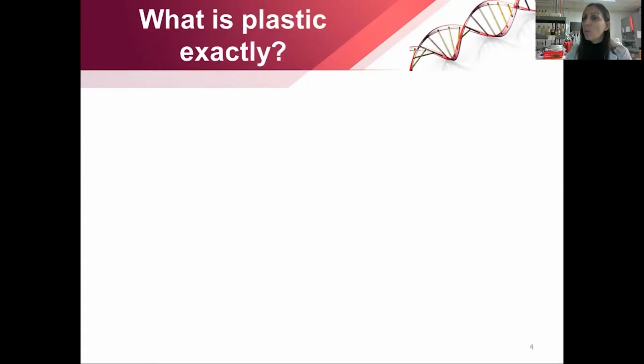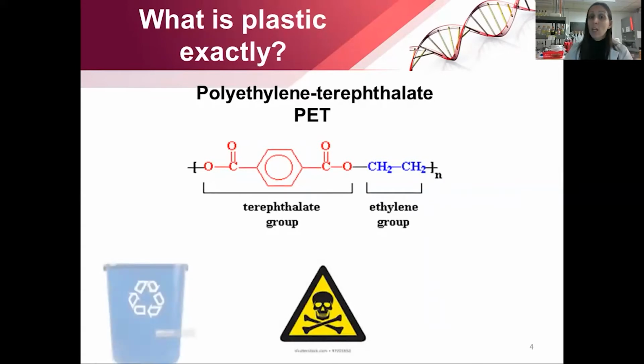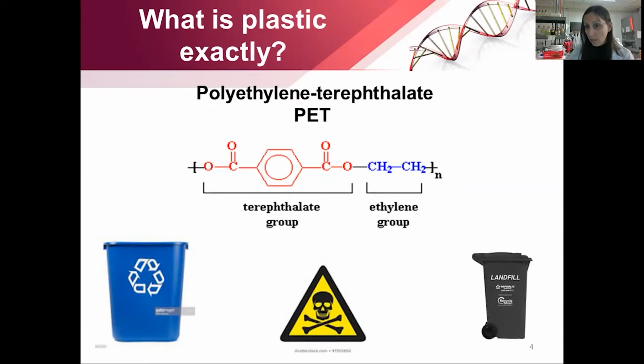And to understand why this matters so much, we first need to know what traditional plastic is made of. So one of the molecules that is used for production of traditional plastic is called PET. PET is mixed with some additives which are creating a toxic material. Now, I'm sure we all know that PET-based plastic should end up in this blue bin. However, sometimes a mistake happens and this PET plastic ends up in a landfill container.